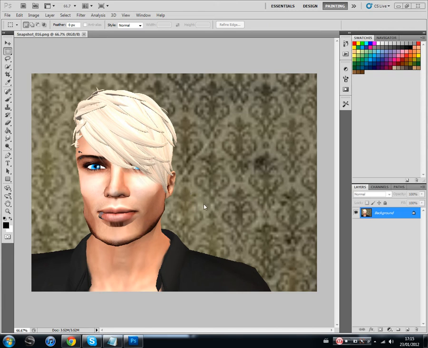The first thing we need to start off with is the lasso tool here, and we're going to set the feather pixels depending on what size your image is, because this is quite a large picture, quite a big resolution. So I'm going to set my feather pixels to 80. We need a feather on the pixels because we're going to create a vignette around the guy in this picture.